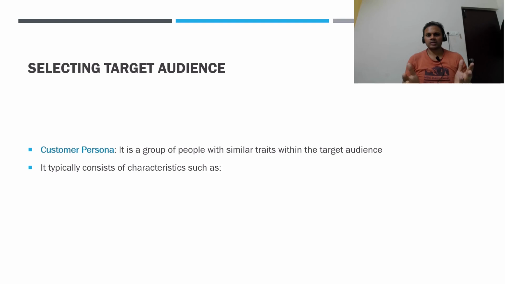Your typical customer would probably be in the younger age demographic, right? From an age perspective, they're probably more young. Or maybe you are selling biscuits targeted specifically towards kids. So you would create a persona which would show all the traits that are common among this target audience, and which would bring them together. So that, you see, is a customer persona. It's one of the ways to identify what my target audience basically looks like.